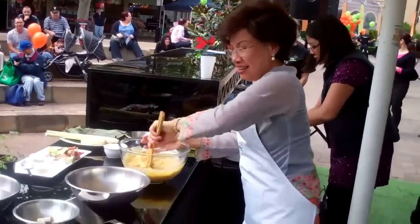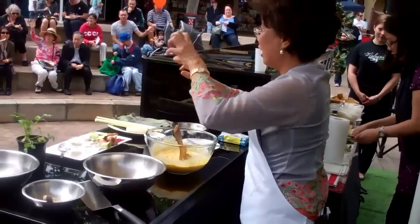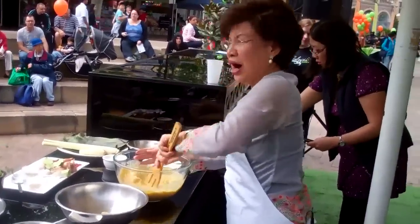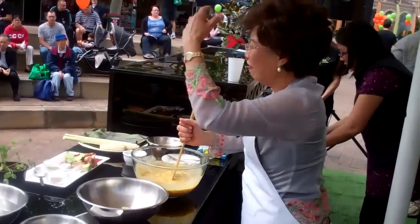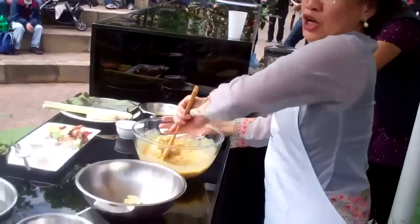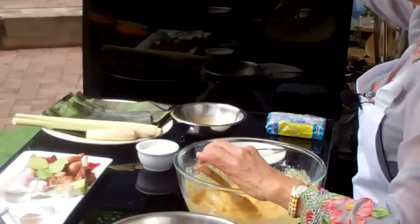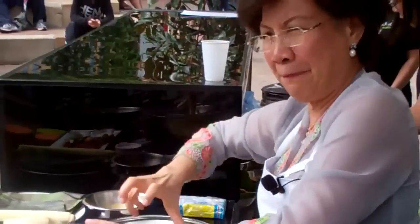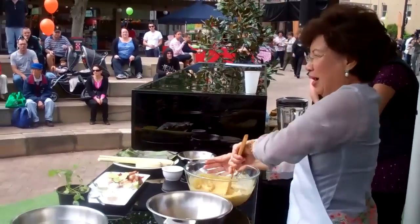Now, when you stir this, if you have a paste, 600 grams, if you take 200, you have a paste, you are going to stir only one direction. You can't stir one direction and then another direction, and then when you're tired, you stir, because you give the fish a headache. When you give it a headache, then it won't turn out as well. So only one direction. Of course, the best is with your hand, because with this hand, you exude much love, right? Press, press, press and stir. Press, press, press, okay? There you are.